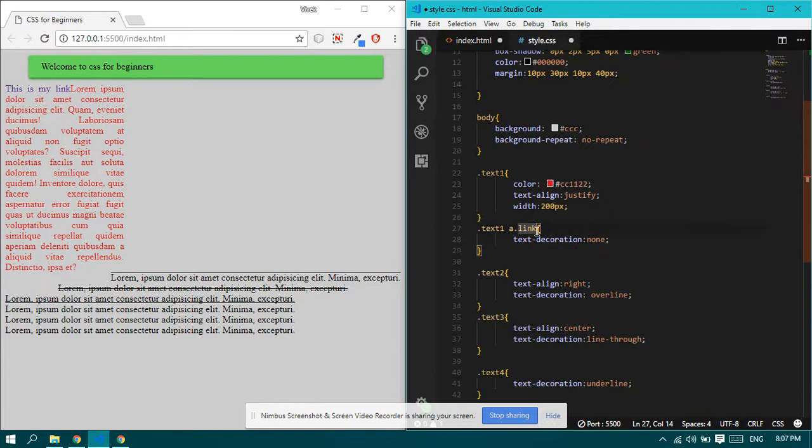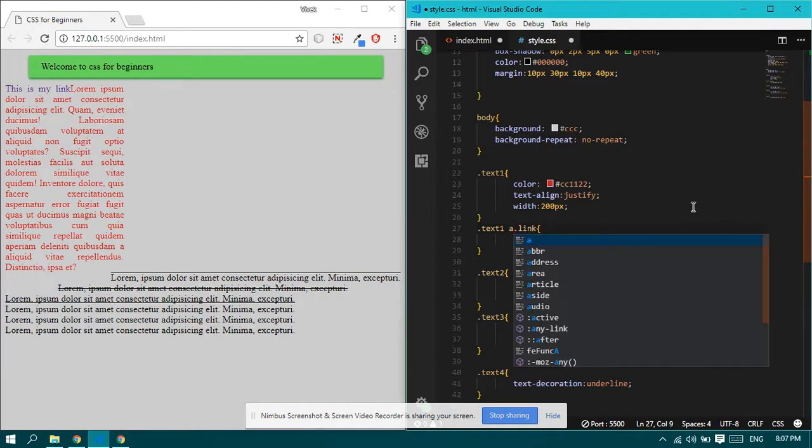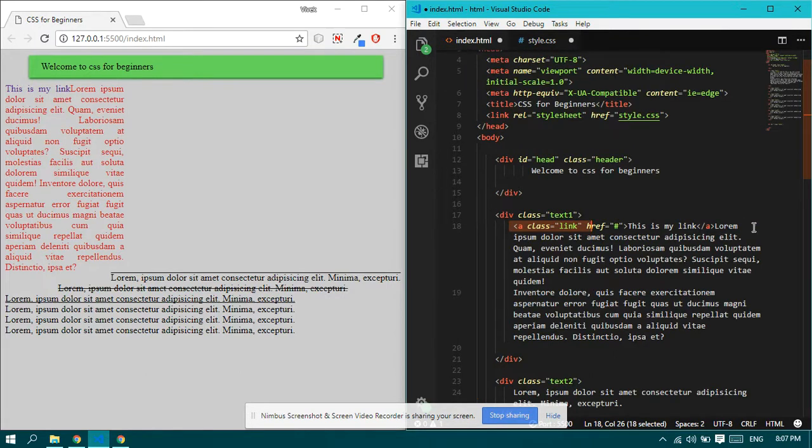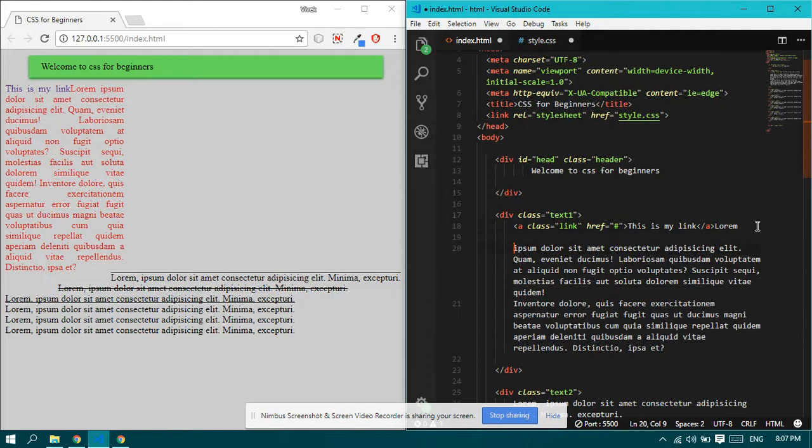And what is the difference between dot link and a dot link? I'm just going to show you. Let's create one more link here, and let's type, this is my second link. Don't provide any class to it.